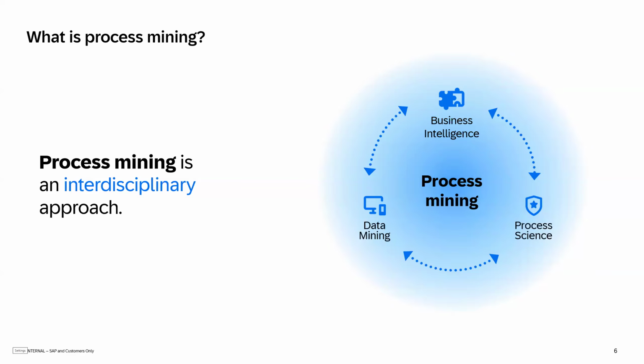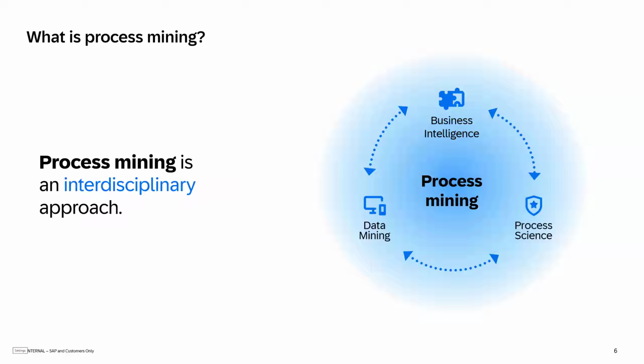And now, what is process mining? I mentioned it was a kind of a subset of data mining. And it combines really three areas. You do have data mining that we kind of know about. You're discovering the patterns in large sets of data using machine learning, AI, statistics. So a use case might be like fraud detection, risk management, or market analysis. But also business intelligence. So that's an umbrella term that includes the applications, infrastructure, and tools, and best practices that enable access to and analysis of information to improve and optimize decisions and performance.